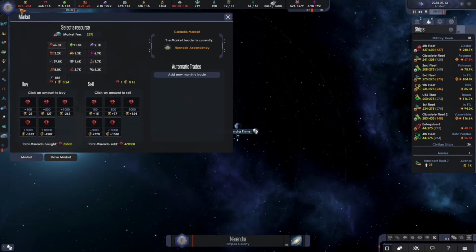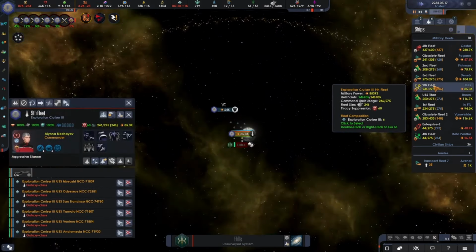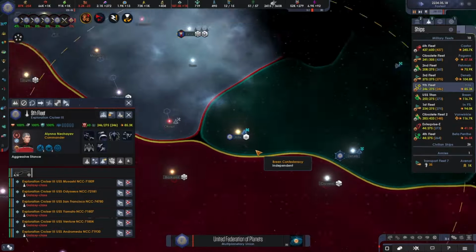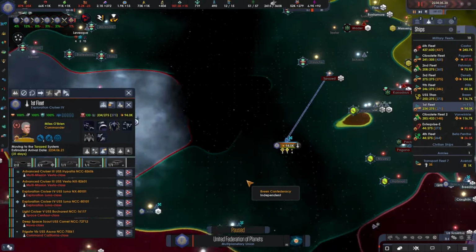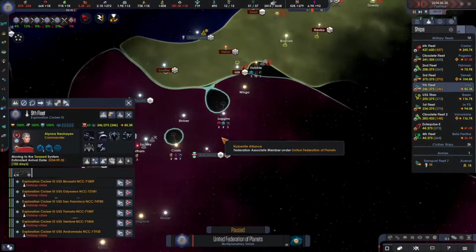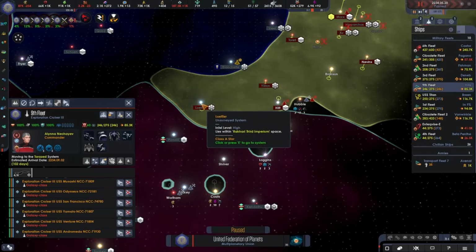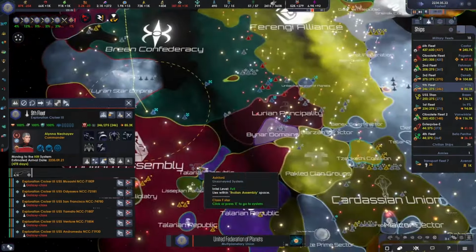Station under attack. Yep, that looks good for now. Construction complete. You're sitting in the hill system. I did tell you to move up there. Oh no, I didn't. I told a different fleet to move over there. So, 9th fleet, let's have our galaxy classes move up here. It'll take you 480 days to get up there.